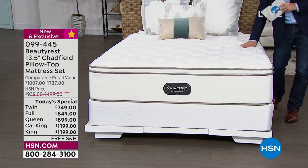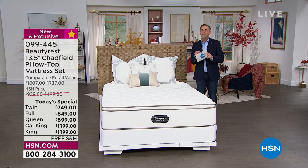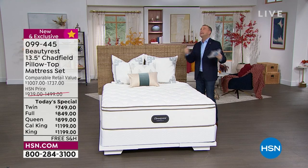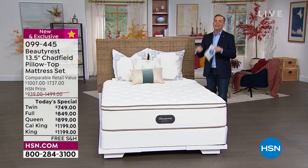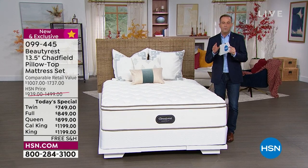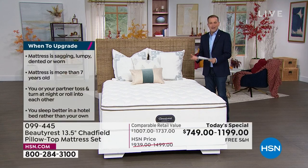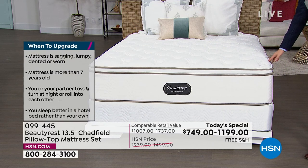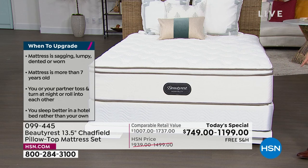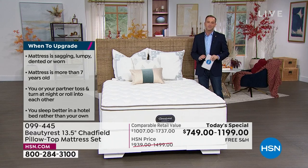If it's been a few years since you changed your mattress, maybe today is the day you say, I'm going to do it. Maybe you have a smaller mattress and you just dream of breaking out, stretching out with a king or maybe a queen. We have two options: a set with the mattress and the 9-inch foundation, or just the mattress by itself. Both are on FlexPay.